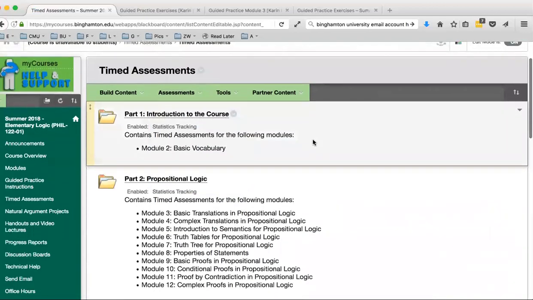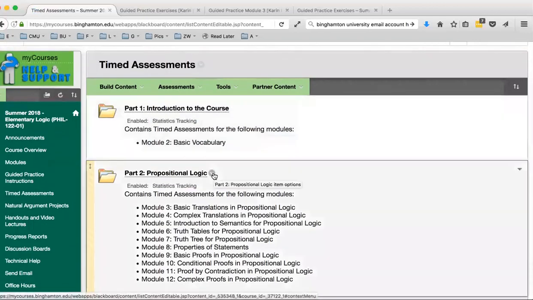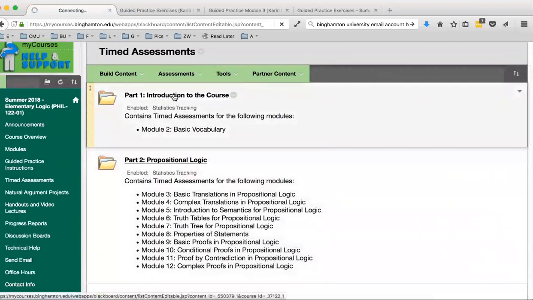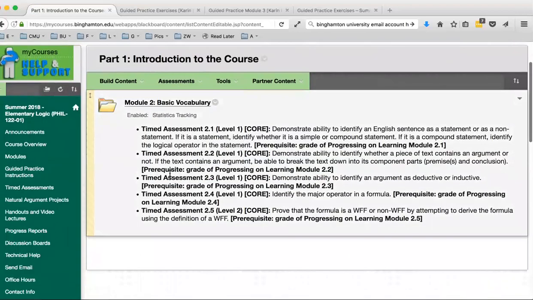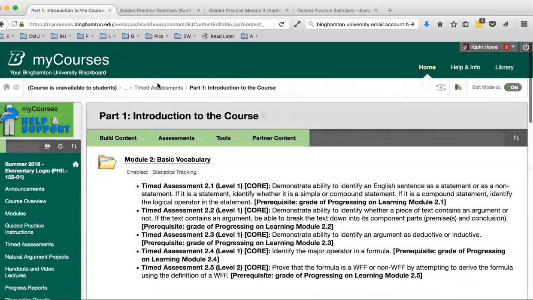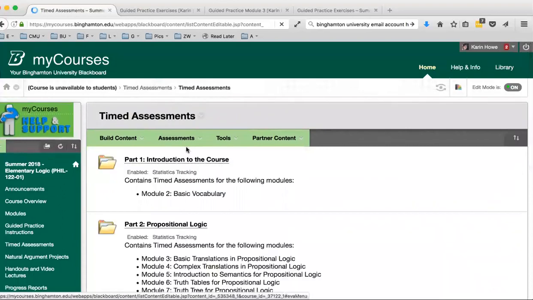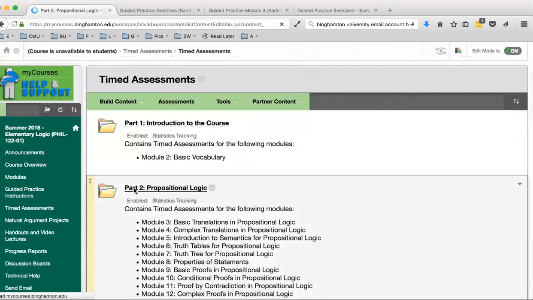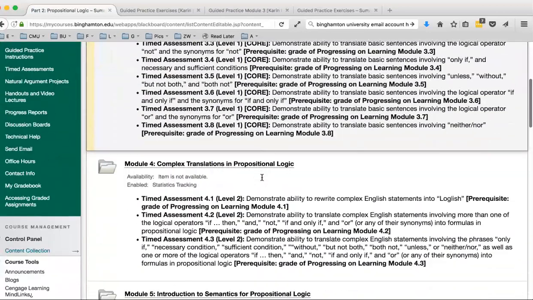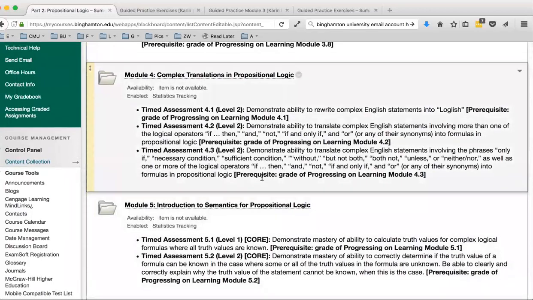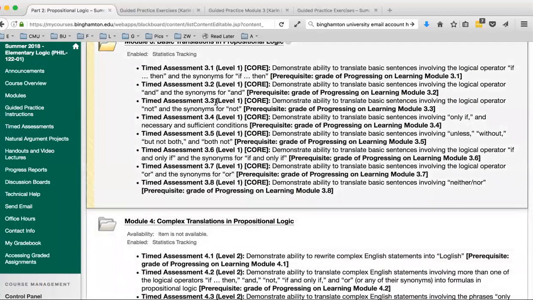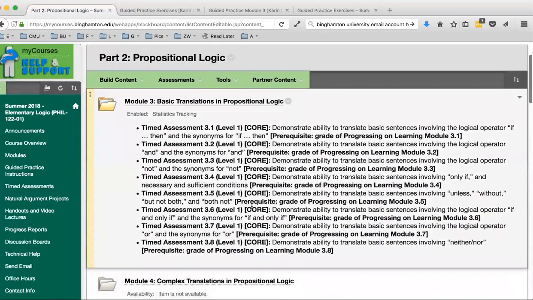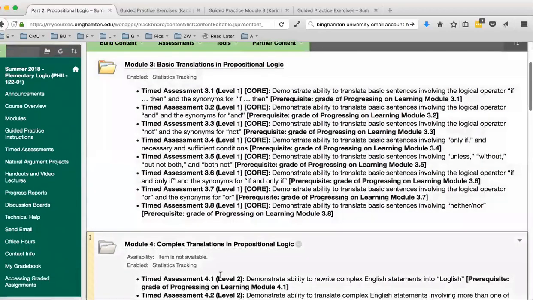then that takes you to folders for each part of the course. And then if you click on that, you'll see the folder. So actually, let's go back. Let's pick a different one that has more folders, just so you get to see what that looks like. So propositional logic has lots of different modules. You'll notice it says item not available. So if you go and look at this right now, you will only see module 3, and that's because I'm still setting some things up for the other modules. And so as soon as I finish setting them up, I will make those available to you.